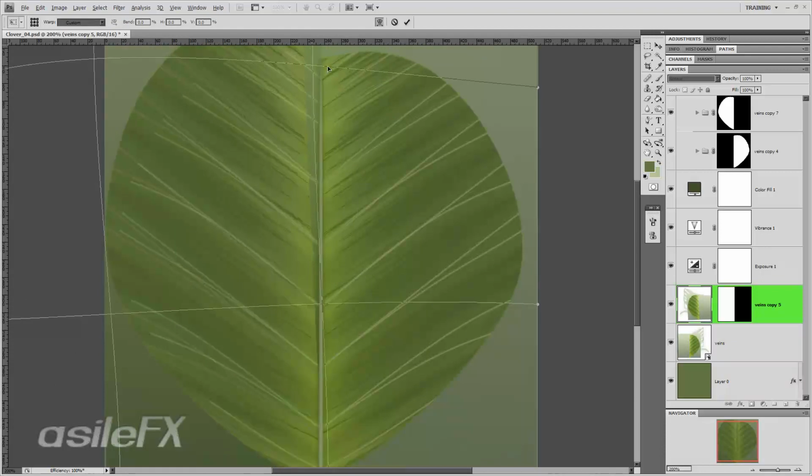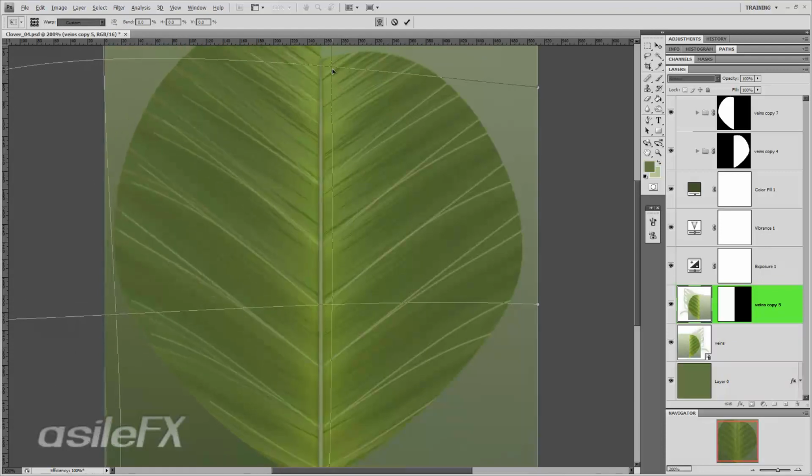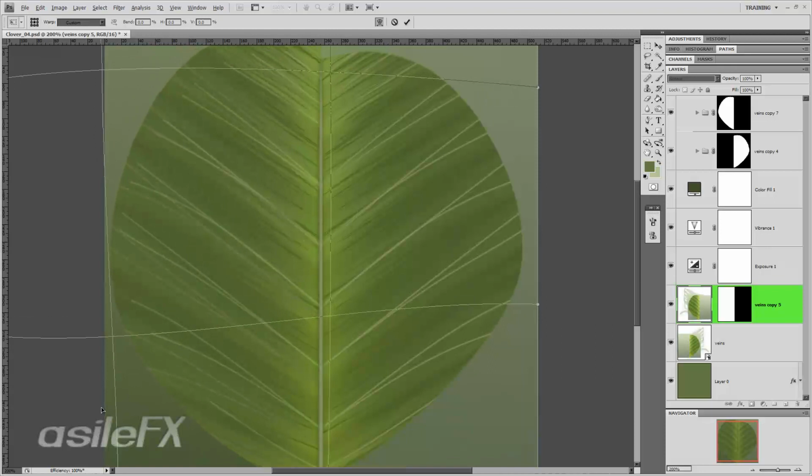And we will have to set up a new mask for the layer, which we'll do with a group, but just to have it so it's different than the other side.